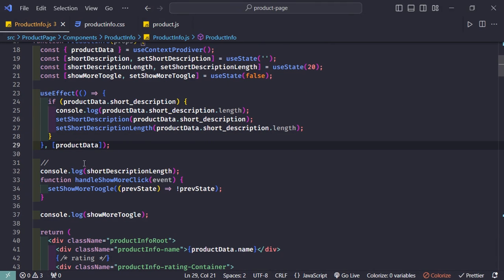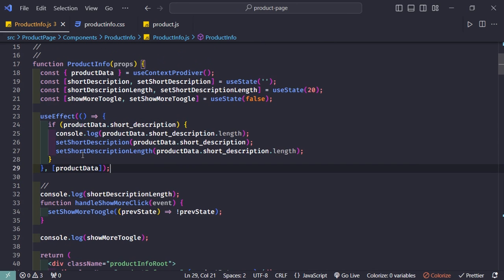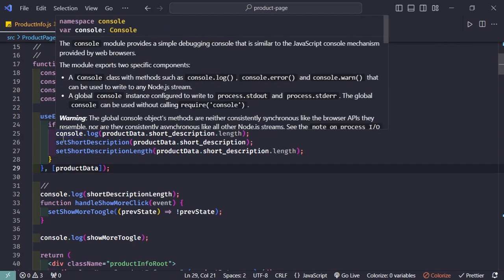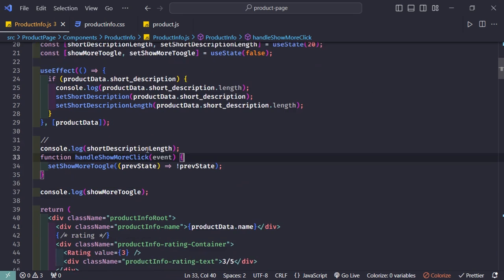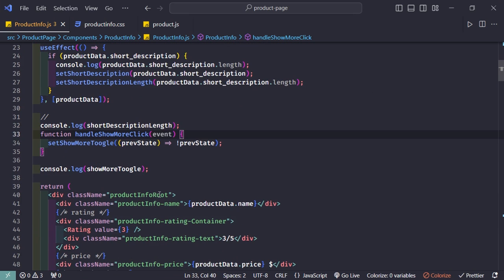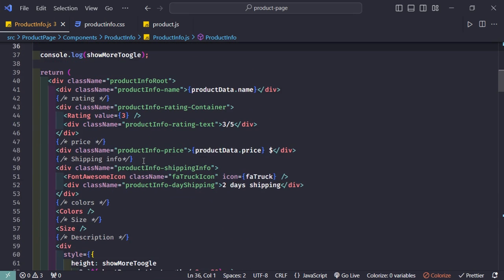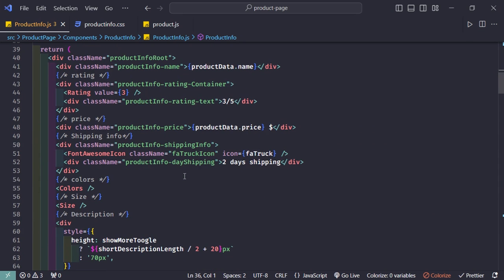I'm using the use effect and the dependency array, which is the product data, because we're having a fetching time. So only if the product or the short description we're having it, then we are going to change those state variables here. So first we're getting the length, and also we're getting the description to be able to show it into our body. And also I'm gonna show you what I did here into the body to be able to recreate that.